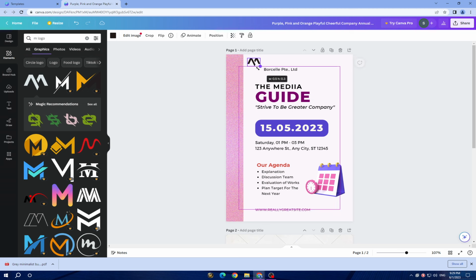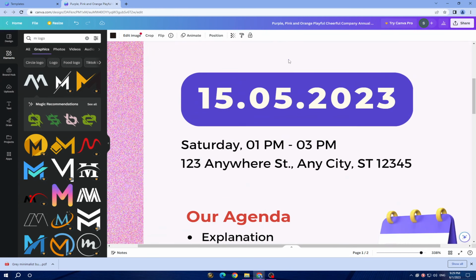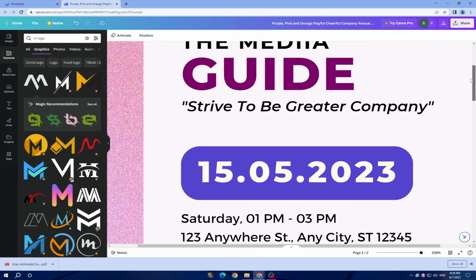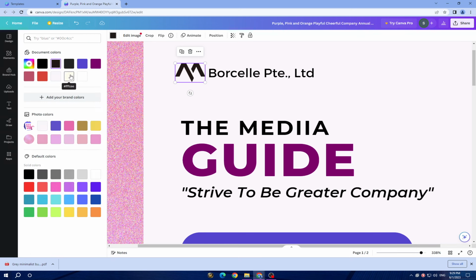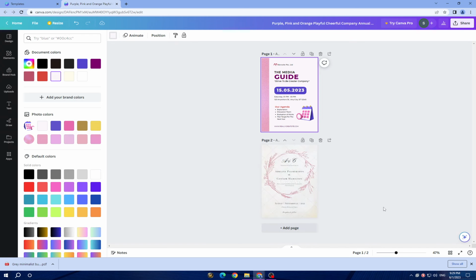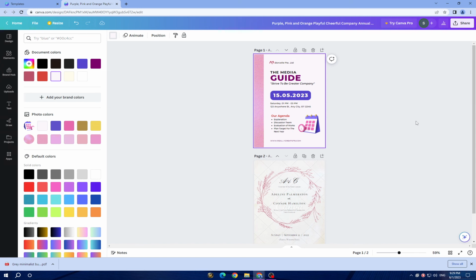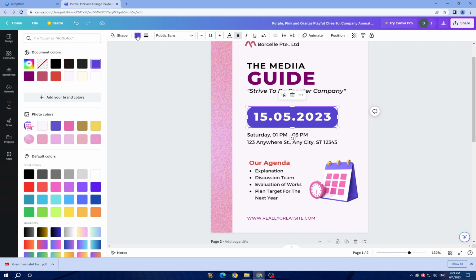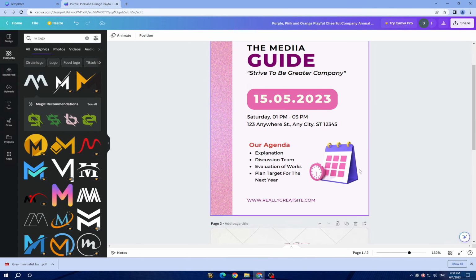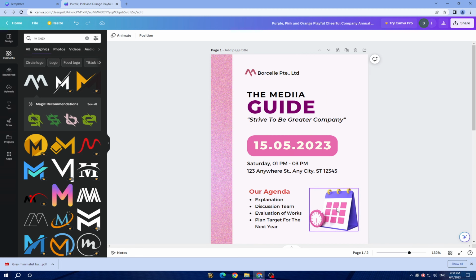edit the size. You can zoom in if you want to edit the size. Here you can change the color. And just like this, zoom out. And this is it. Also the background of this, if you don't like it, you can change it easily. And like you see, I did some changes, and I can keep going.